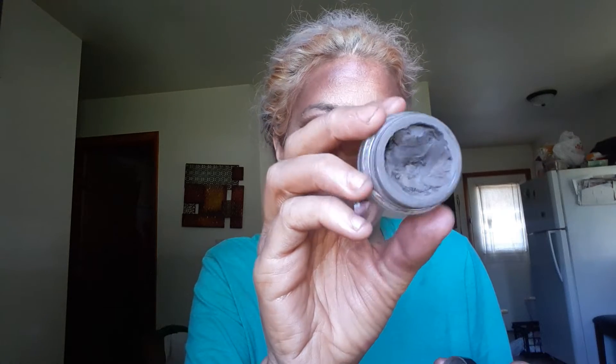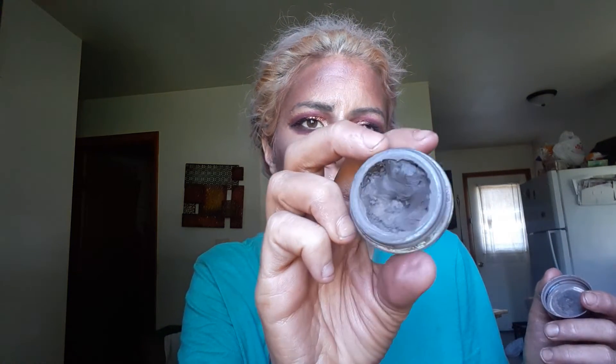Now for brows — I did roll in a new brow product from last month because I took one out. Here's what it looks like — the underside of the brow thing mixed with the Maybelline. This guy is going to be in here for a long while; he's not going anywhere for a long time. Instead of swapping him out, I decided to keep him and roll something more exciting into the project pan.